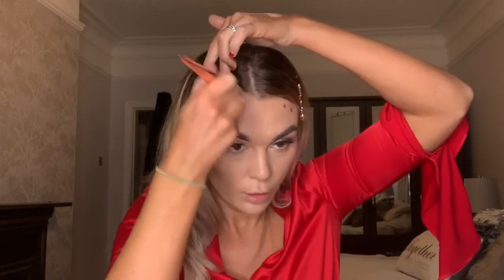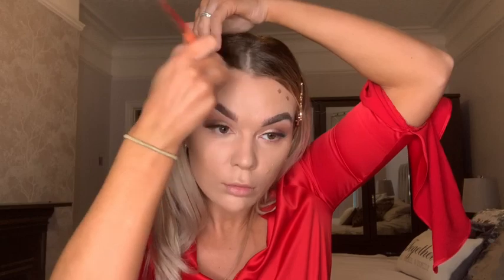Like proper working it in. And then I just sort of bring it up. Like so. Same on my forehead, in an upwards motion. Go over everything with my foundation brush to make sure everything is blended in nicely.